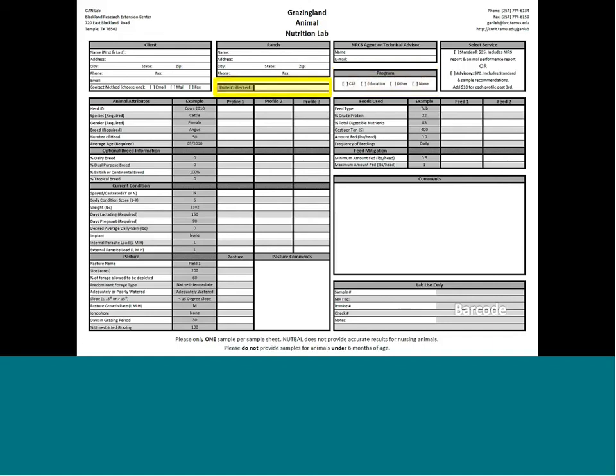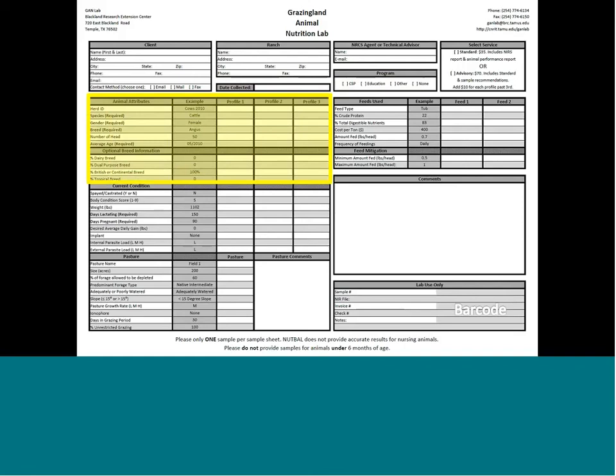Okay, this highlighted section here is pertinent to the animal attributes and things of the herd or the animals that you're sampling. So you've got your herd ID. Earlier we used the example of Todd's cow. So if you have specific identifying names or numbers or things for different herds, you can enter that here, as well as the species, the gender and breed.